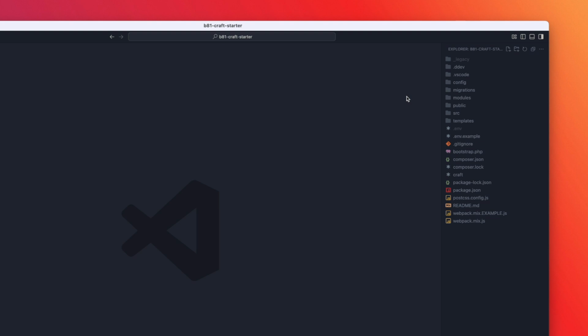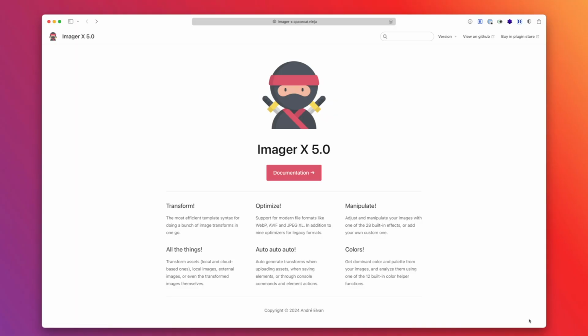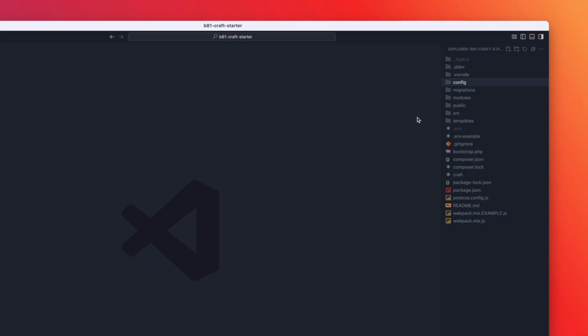The next folder is the config folder, which is part of Craft CMS. I really don't use this folder a whole lot. Obviously, it contains the license key, but it can also contain other PHP files depending on plugins that you might be using. A good example would be the Imager-X plugin. After that, we have the migrations folder, which I have never used, which is part of Craft CMS. But if you're doing content migrations, then this is the folder that you'll probably access.